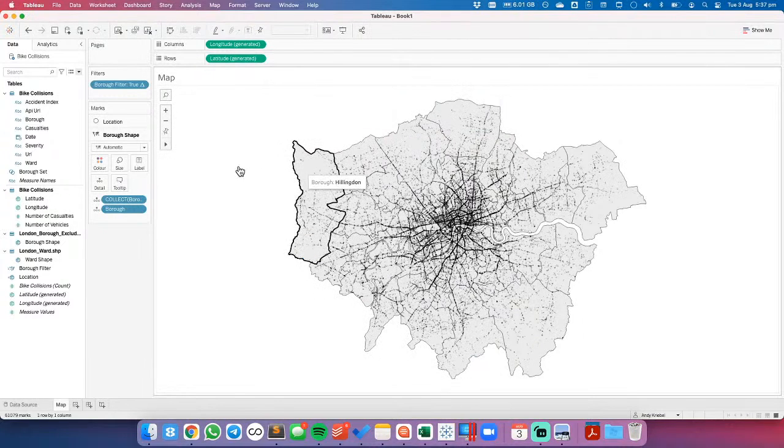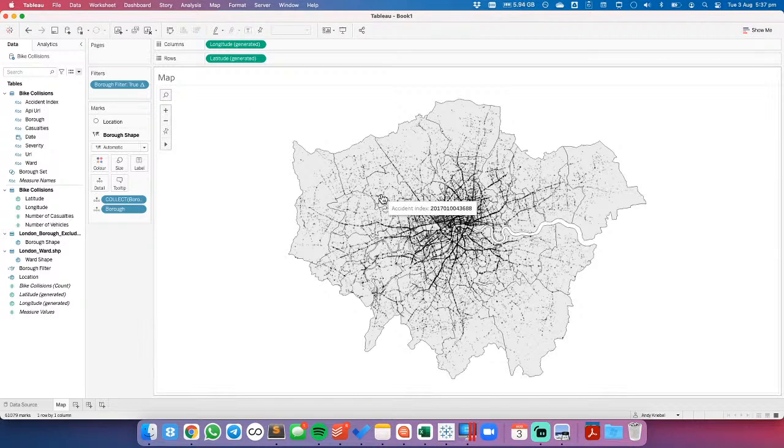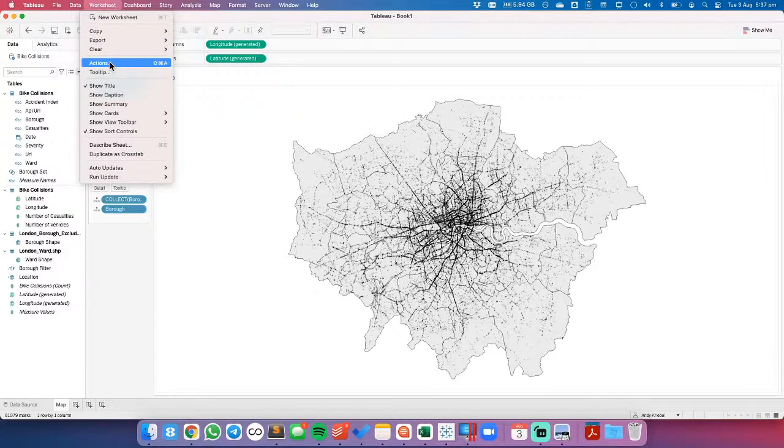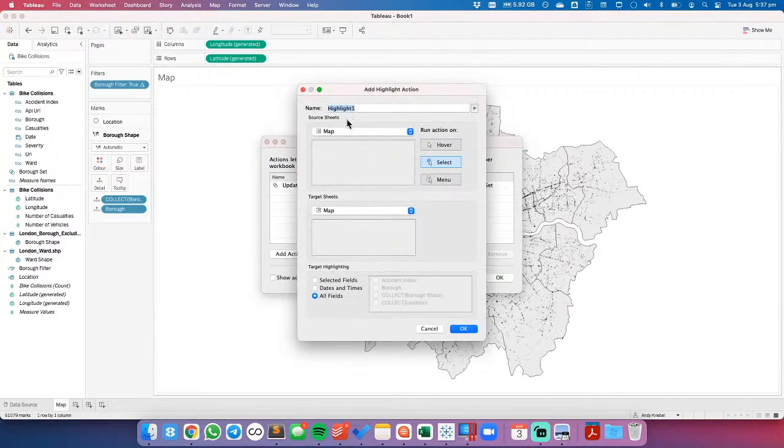And now when I click on that, okay, so it still didn't work. Okay, that didn't quite work the way I was hoping it would. Worksheet actions. Let's maybe make it a highlight instead.